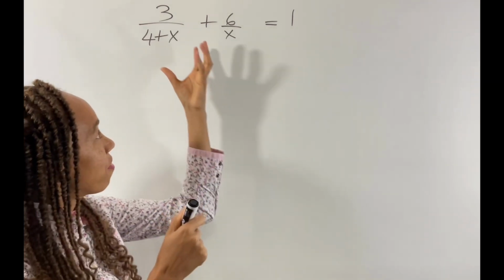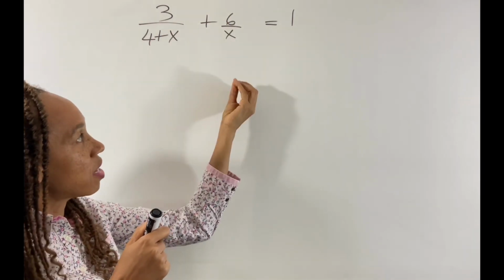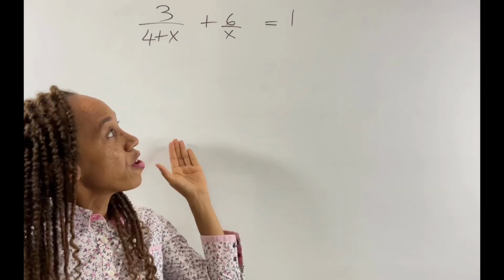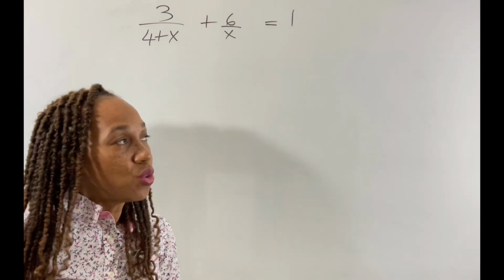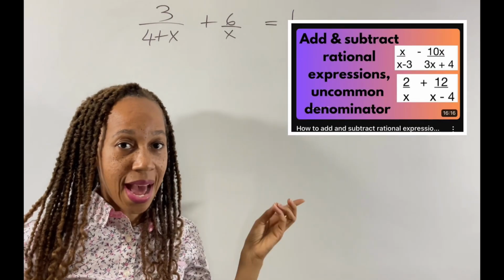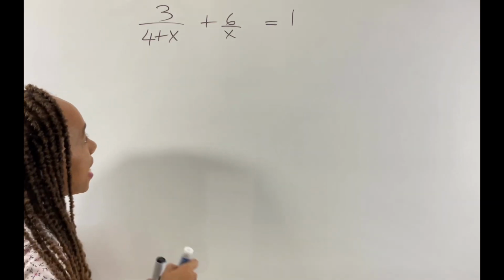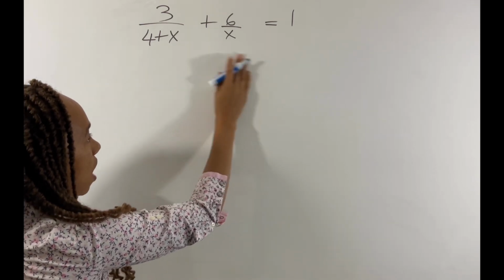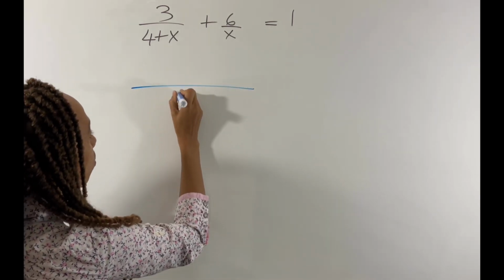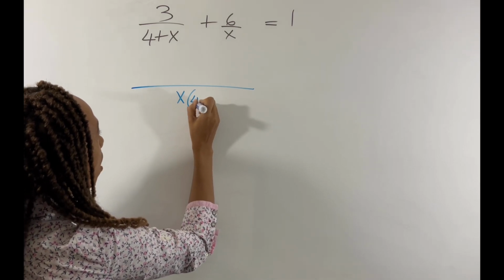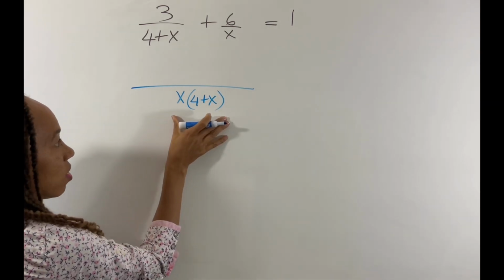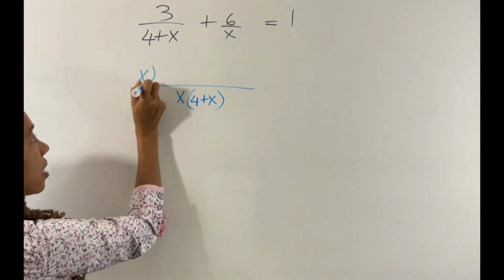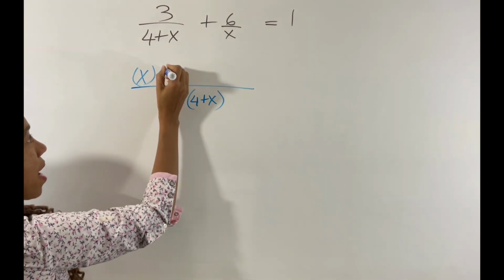You'll notice here you have a rational expression plus a rational expression, and we are going to use the concept of adding rational expressions first to solve this. And if you don't remember how to do that, you can go back and watch my video on that, which is going to be helpful to you. So let's get right into this. And these are two unlike denominators. So we are going to draw our line, and we're going to use our x multiplied by 4 plus x right below. So 4 plus x into this is simply going to be x, and then multiply by 3.